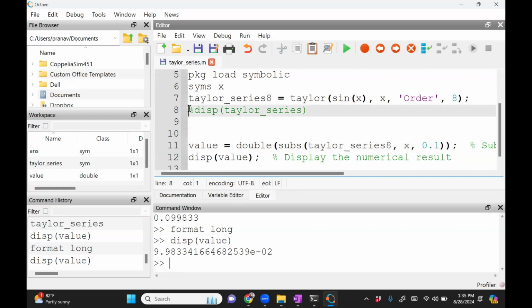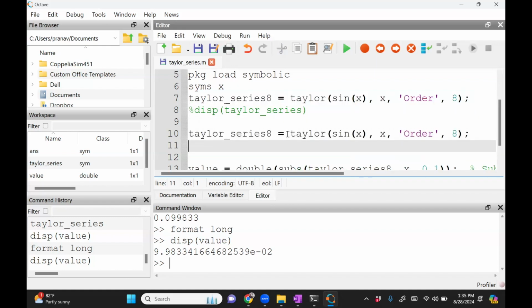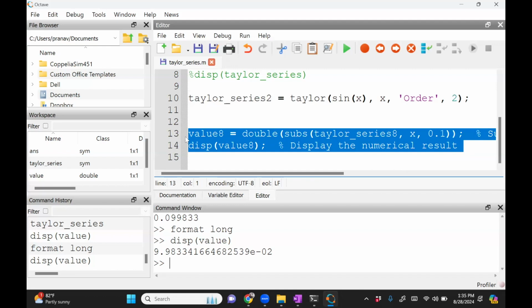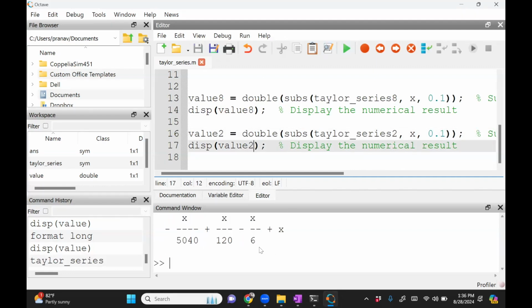But we could do this with just 2 terms, right? We call that 8. Okay, so again, I think it will not print it. Yeah, it doesn't print. But you could always do.